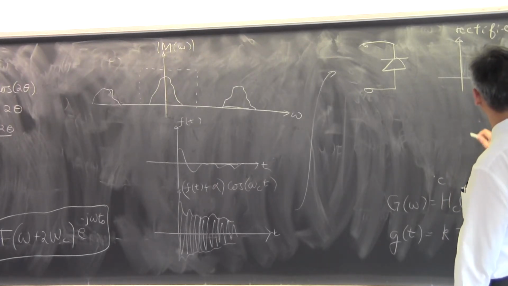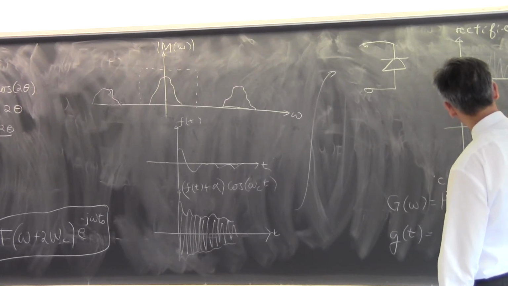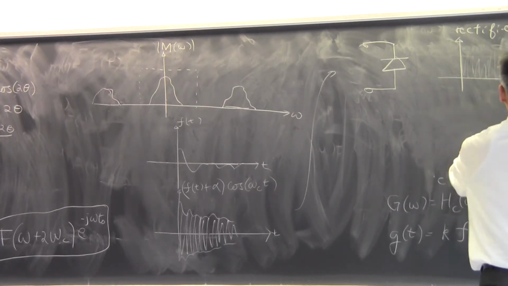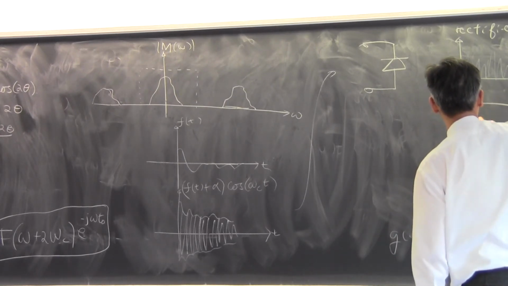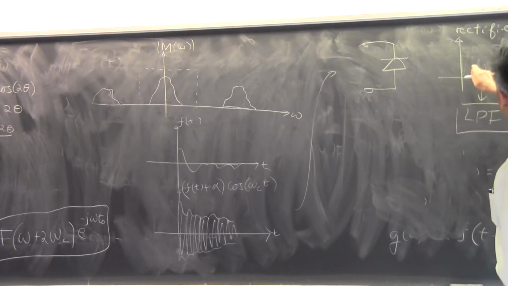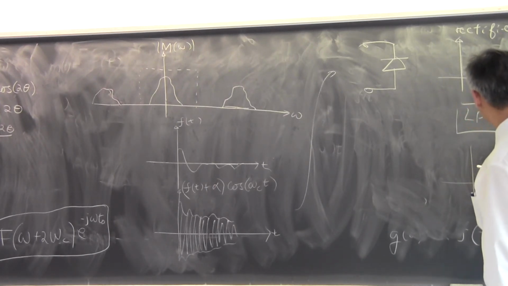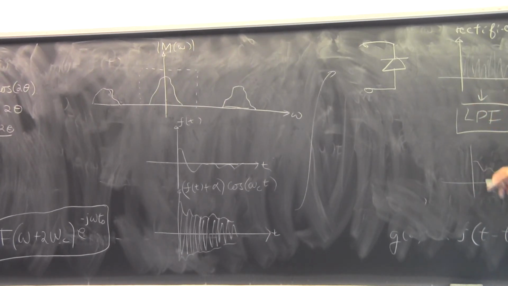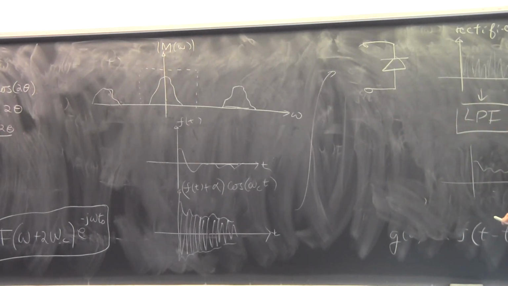So this rectified signal can be thought of as a high frequency signal plus the low frequency signal sitting on top of it. And then you just pass this through a low pass filter. The low pass filter will remove the highly oscillating part. It removes all the high frequency components, and then you can just remove the DC component, the constant component, and then you can get your voice signal back.